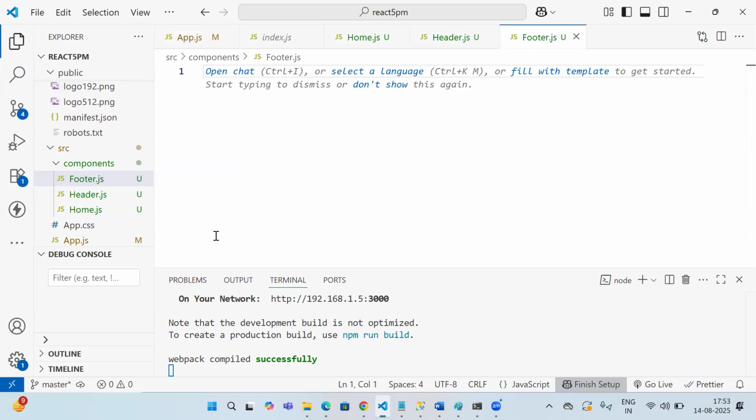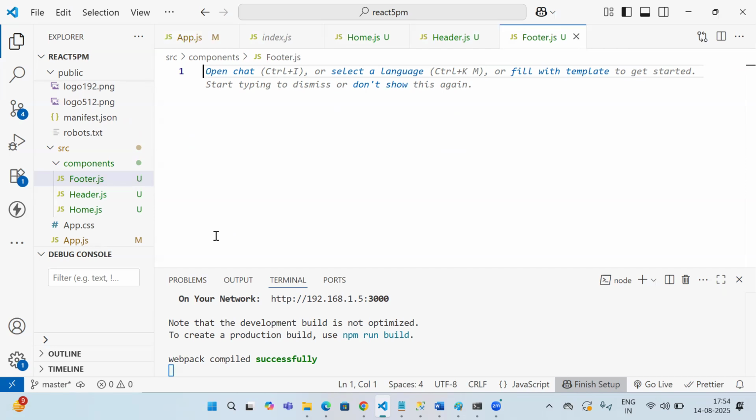Now I want to create the functional component over here. So how can I create the functional component? The syntax for creating the functional component, you can do in two ways.